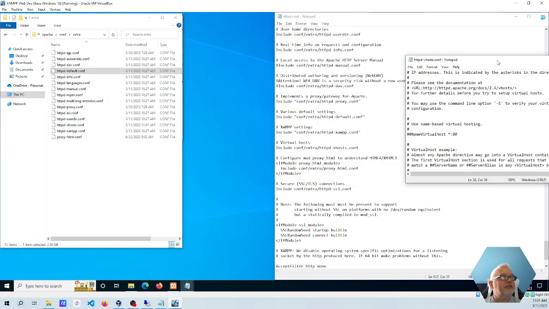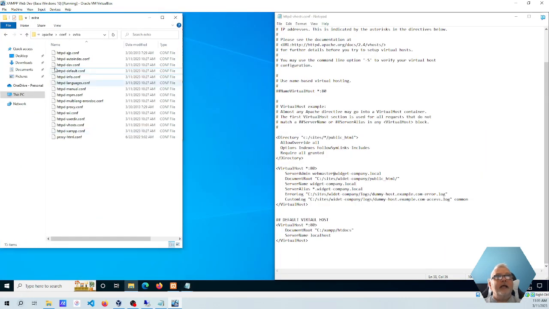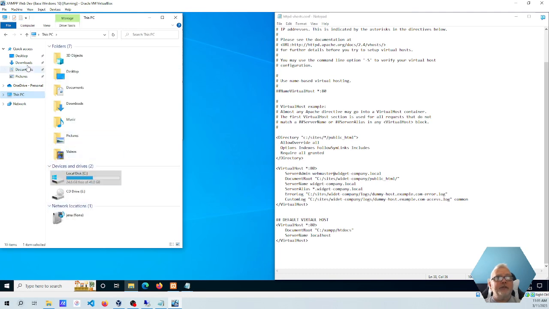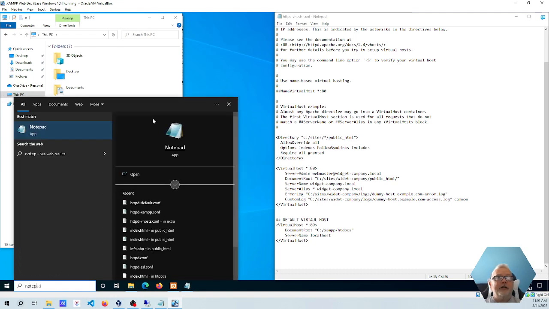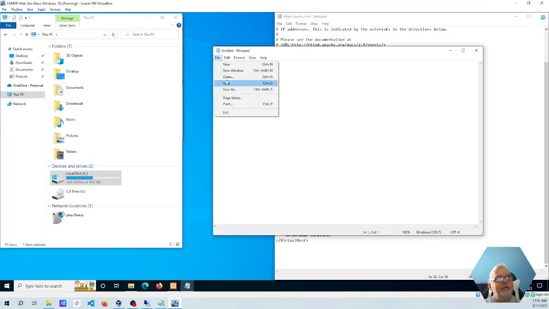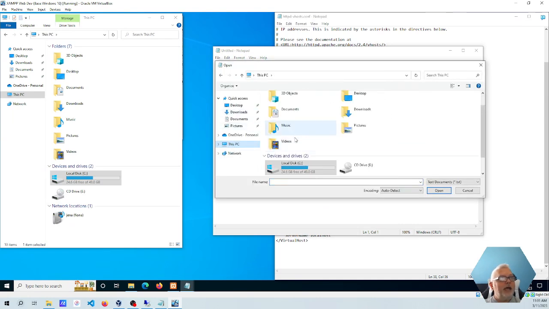So I'm just going to drag this over to the other side of our screen. And the last bit that we need to do in order to get access to our new virtual host is I'm going to open an instance of Notepad as administrator and navigate to our Windows path.